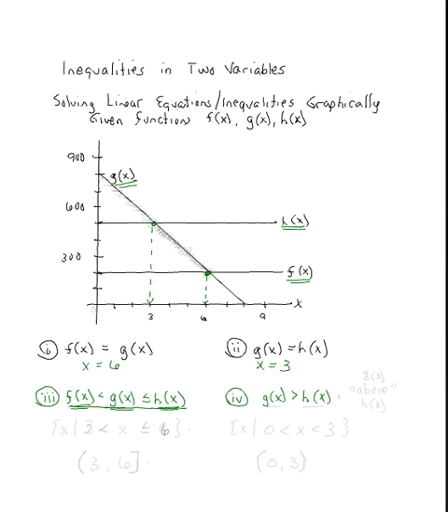Looks like it is bounded in between the two functions in this central area between the first point of intersection of g and h and the second point of intersection of f and h. Well, looking at the entire region in between, our solution set here will be an inequality. We can say x takes on a value such that it is between, x is greater than 3 but less than 6.